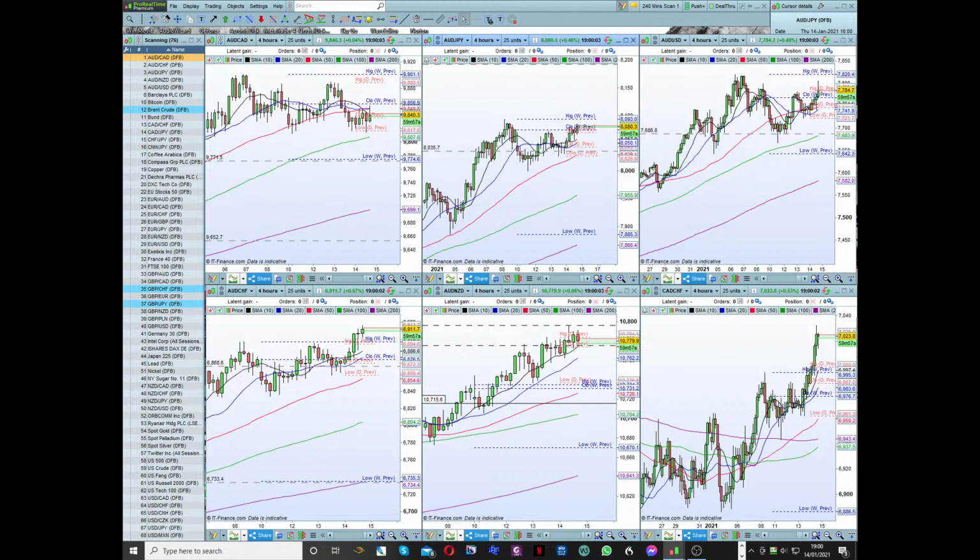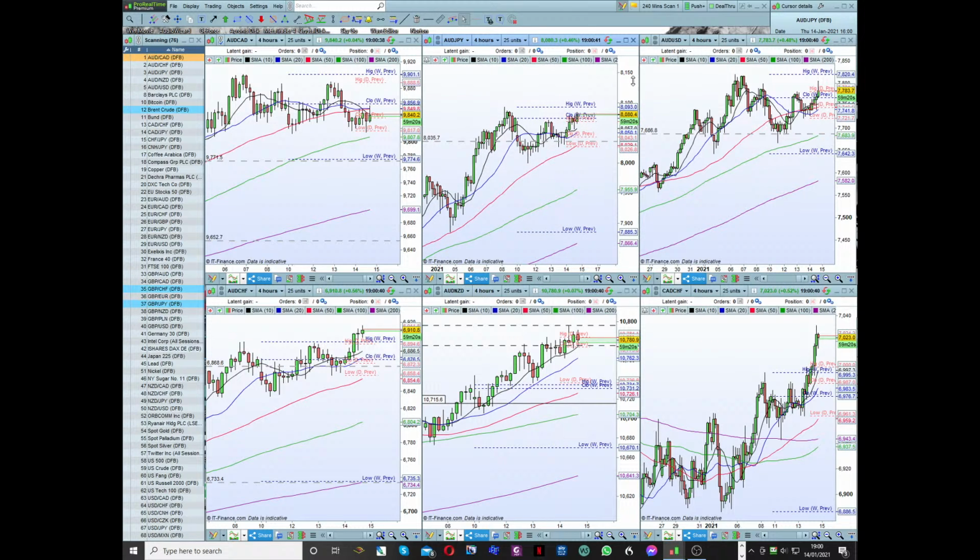I know somebody who dropped quite a few thousand pounds because he traded the wrong way. It was so volatile he couldn't close the trade out and he lost quite a few grand. It's a guy from America, and it's just one of those things. Sometimes you can click the button as much as you like and the trade won't close, and you have to wait, and then it says unable to execute. You have to close a little window and try the trade again, by which time the price has moved quite a long way. Depending on how much you have on per pip, that can be thousands of pounds.